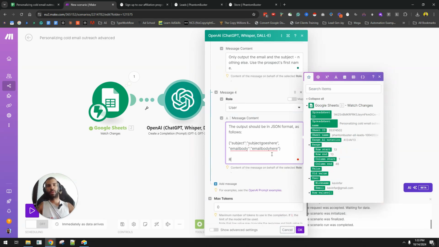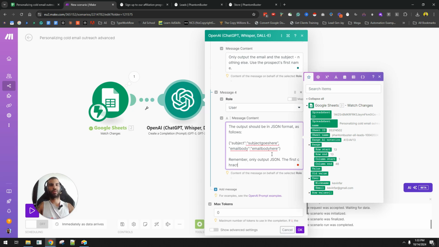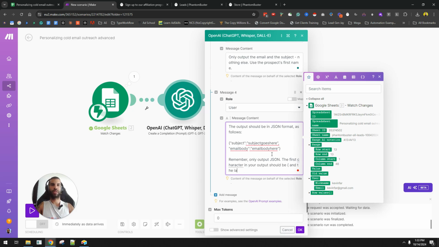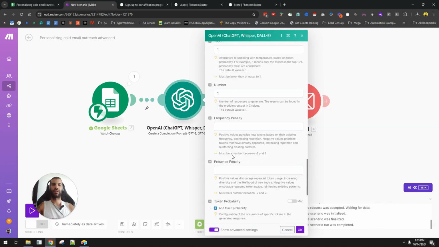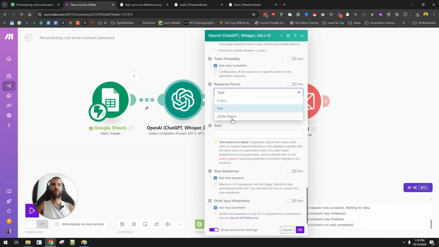Okay. Remember, only output JSON. The first character in your output should be an open curly bracket, and the last one should be a close curly bracket. Nothing else. And here, under the advanced settings, I'm going to choose response format to be JSON.